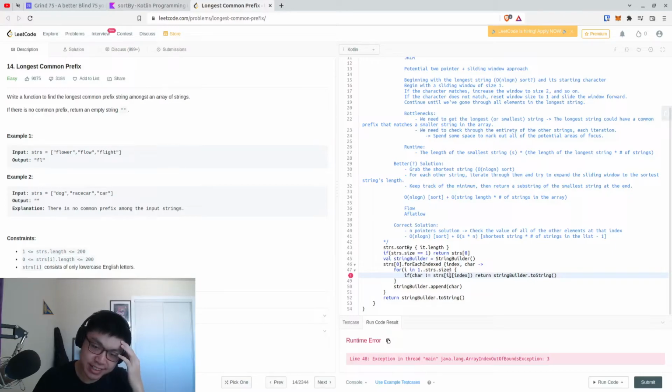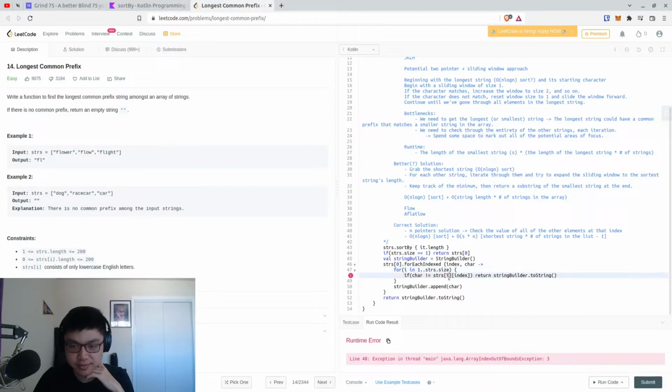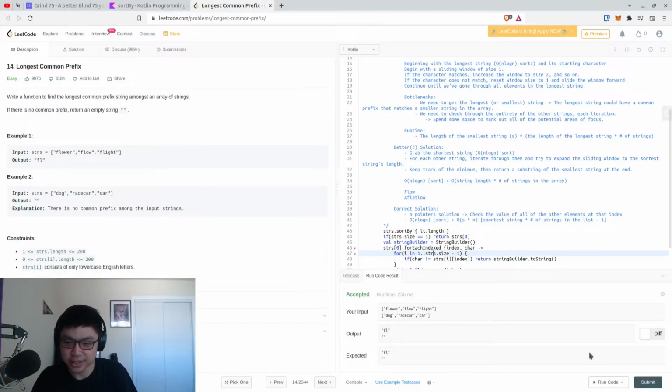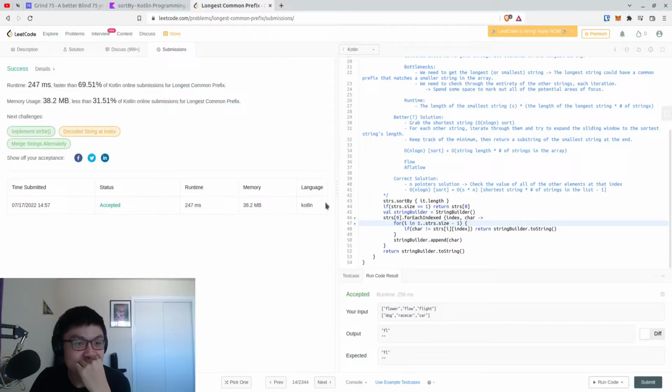I thought this was exclusive. Oh no, it's inclusive. Whoops. I always forget that the Kotlin for loop is inclusive. Okay, let's give this a shot.